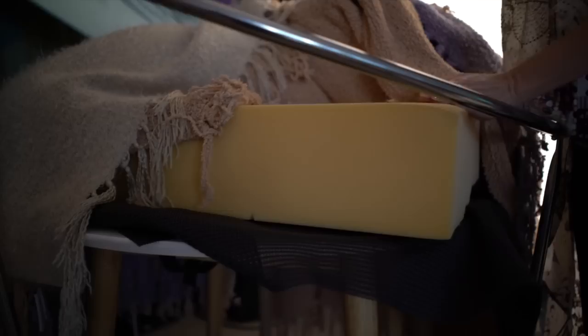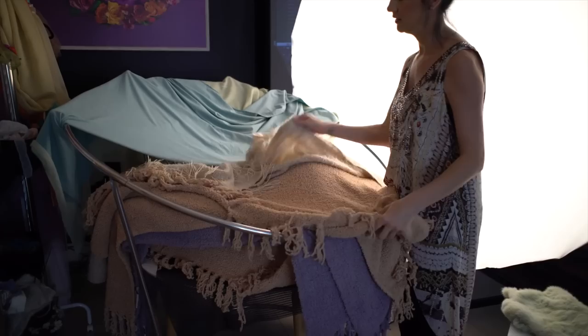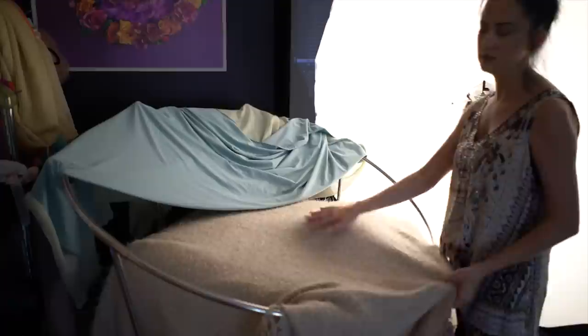And then on top is a non-slip, one of those mat thingies. And then a big piece of foam from any foam store. This one was from Clark Rubber. And then basically you just put a whole bunch of blankets on top. So I have 1, 2, 3, 4, 5, 6 blankets on top. And by having them on there, you eliminate any creases or lines coming through on the top fabric. So it just has that seamless kind of look.